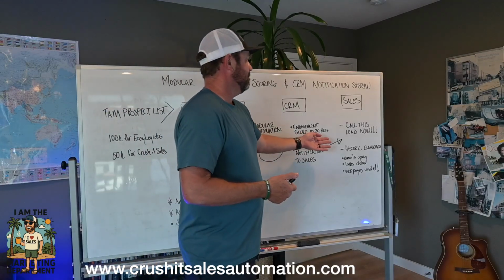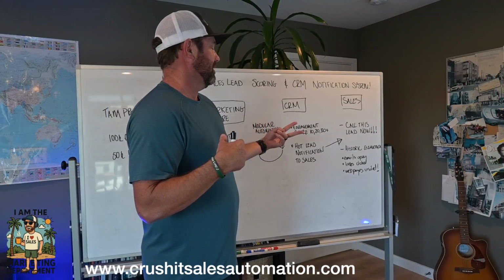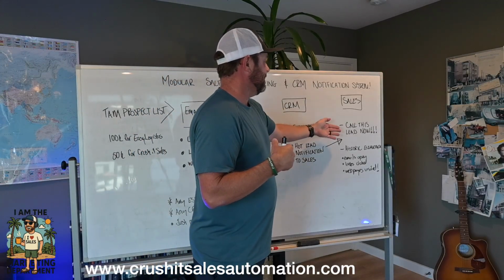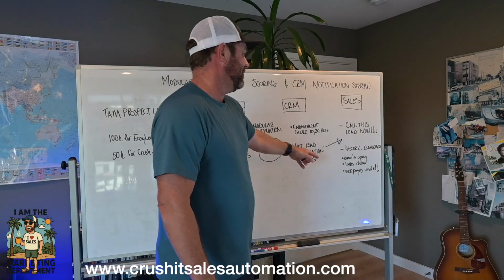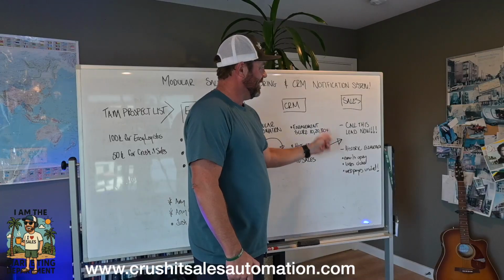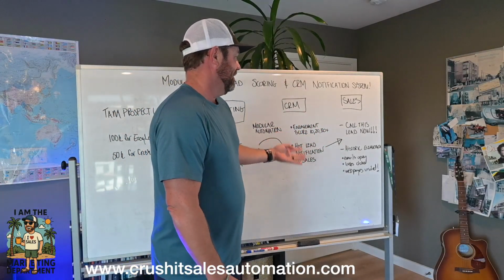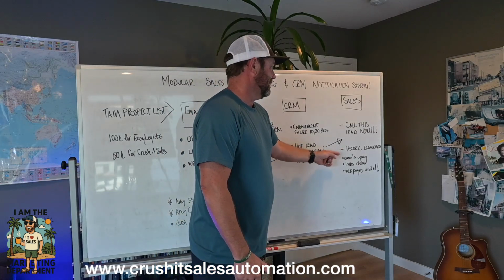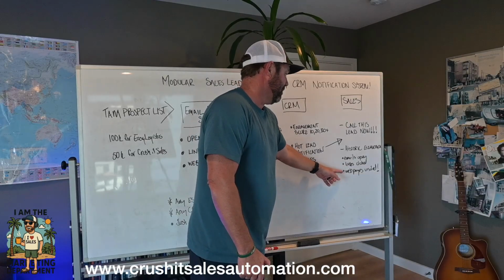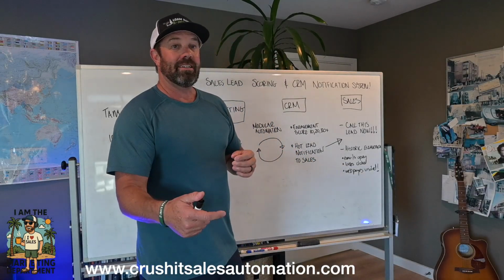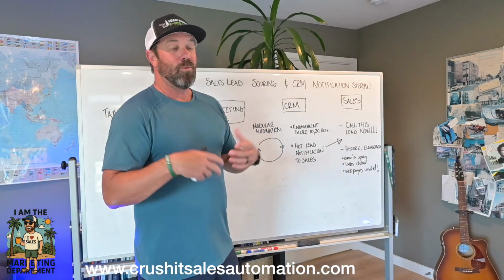Then the hot lead notification email goes out to sales. It actually goes to everybody: myself, my sales team, and my sales manager, Daniele. It says, call this lead now, in the title with a flame emoji on it, and literally tells you their score, who they are, what their phone number is, what their email is, what their company is, what their title is, and even historical engagement data: what emails they opened, what links they clicked, and what web pages they visited historically, so that you have context for your sales team when they're calling them on a warm follow-up call.